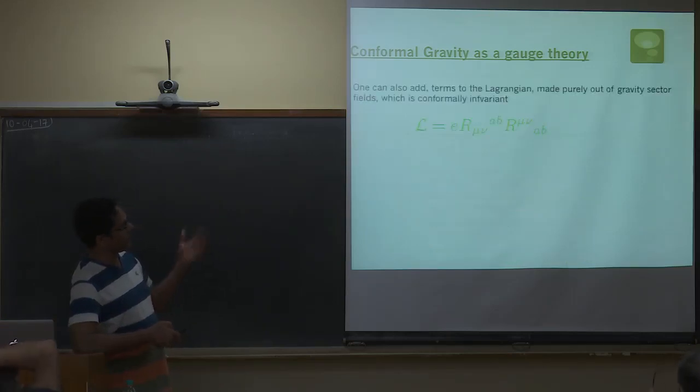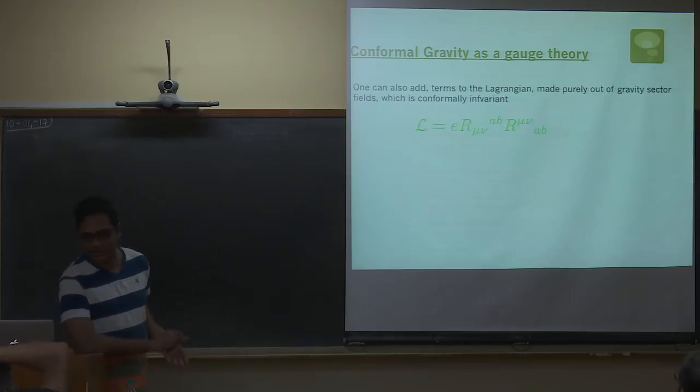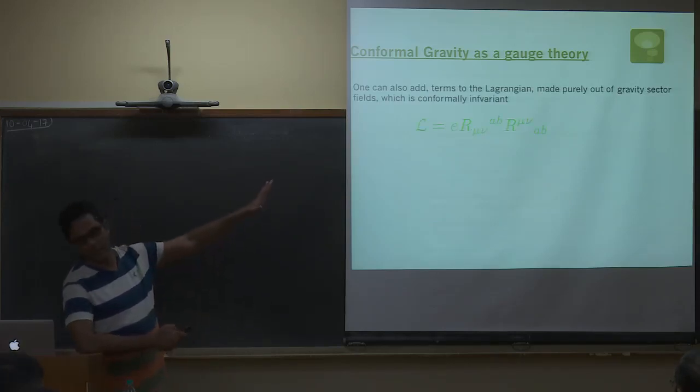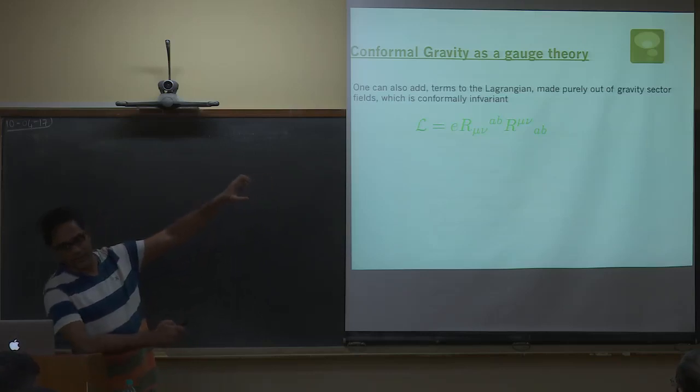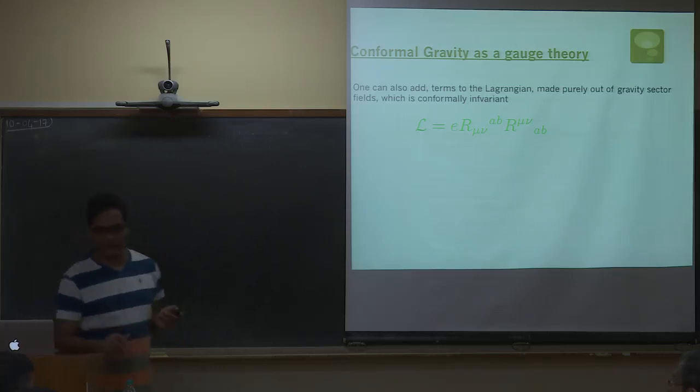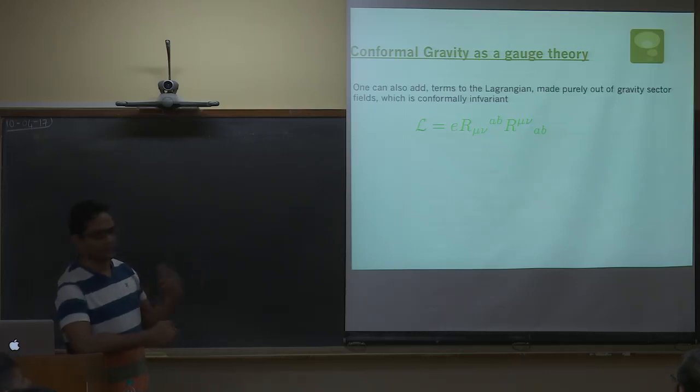For example, we can write down this term, which is conformal invariant. And R mu A is built out of, it's like the curvature of omega. So here this is the Weyl tensor R mu AB. Because this contains F mu A also, if you separate out the F mu A part, then it becomes a Riemann tensor. But otherwise, this is a Weyl tensor. So this is just Weyl tensor squared, and this is also conformally invariant, and that can be added to the action. So you get Poincare gravity with higher derivative terms in that case.